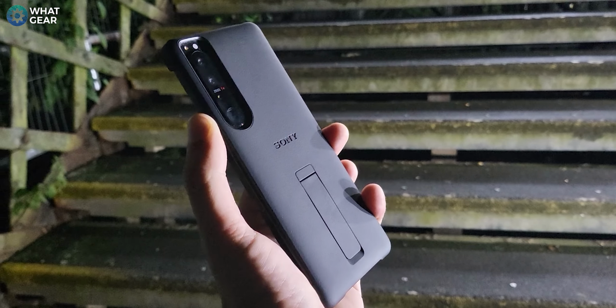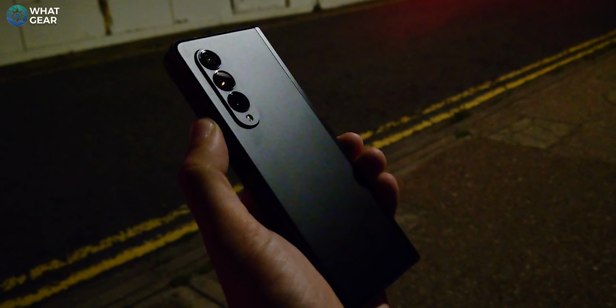Today I'm comparing the Sony Xperia 1 Mark III to the Samsung Galaxy Z Fold 3, and both of these third gen devices have some impressive camera hardware, but which one is better? And what's going to make this one even more difficult for me is the fact that the Samsung Z Fold 3 has 3 selfie cameras, and you can use the primary camera as a selfie camera with the cover screen as a viewfinder, so it's not going to be easy.